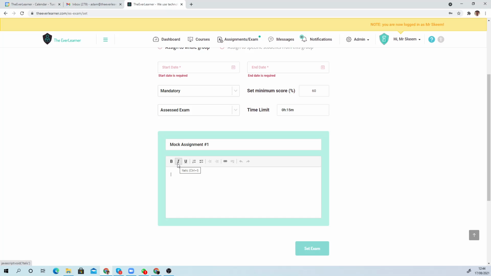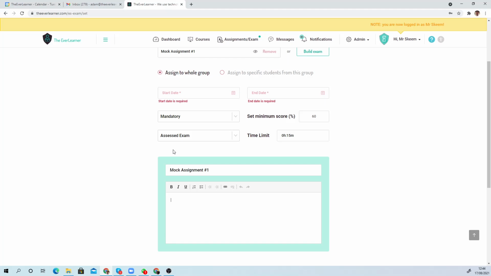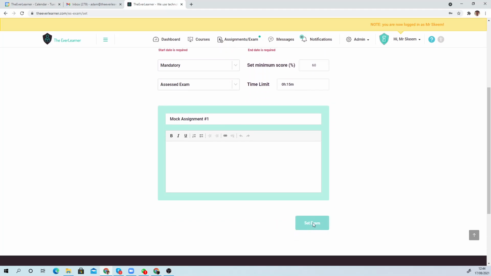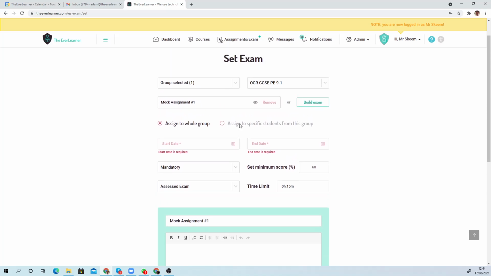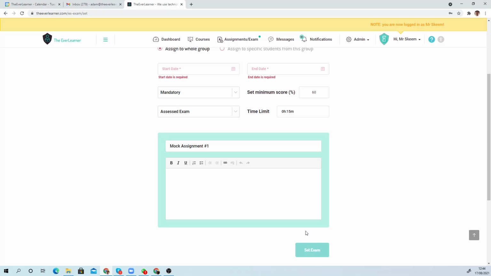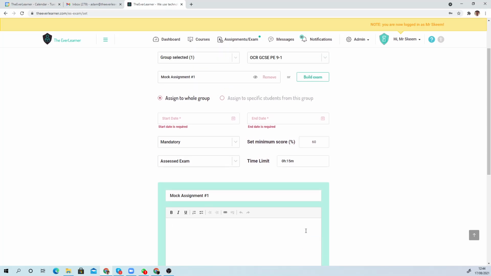And then in here you basically would write any instructions that you want to give to the students. Things such as, make sure you spend an equal amount of time on questions, make sure you read the question thoroughly, all that stuff that you might normally see in the front of an exam paper. That's entirely up to you what you want to put there. Once you've done that, you're ready to set the exam. Now, obviously mine is not able to be set because I haven't actually put a start and end date in, but when you do that, this would go to green and you'd click set exam and then it's done.